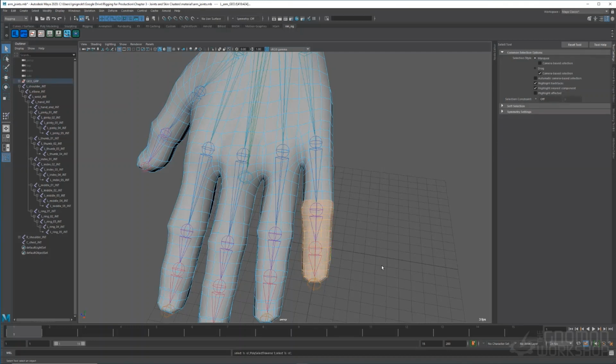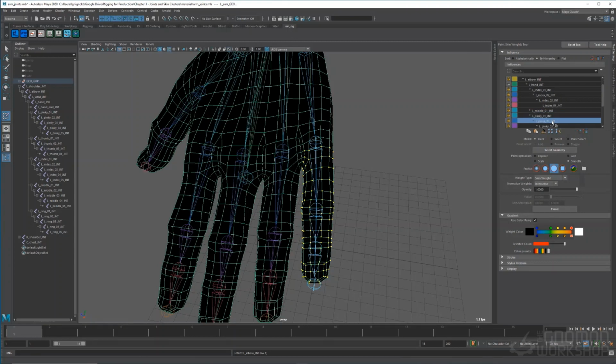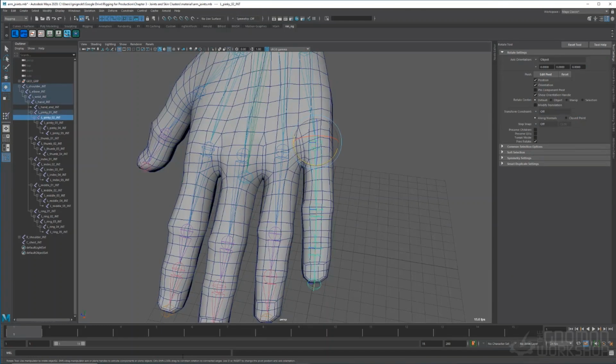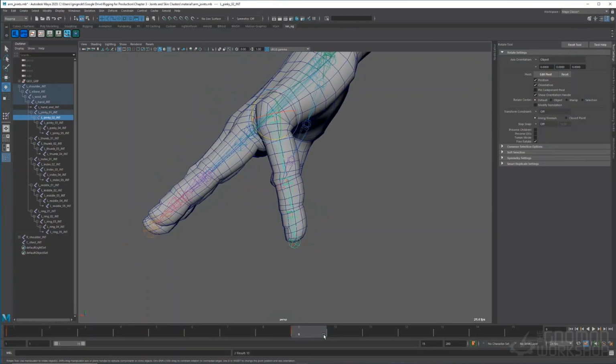We'll start by flooding from the wrist or hand onto the first pinky joint. So I'll collapse this. It's actually the second pinky joint we want. Unlock that. Go ahead and say add, or we could do replace as well, the value of 1. Now I'm going to set some keys here. We'll start cleaning up this joint.